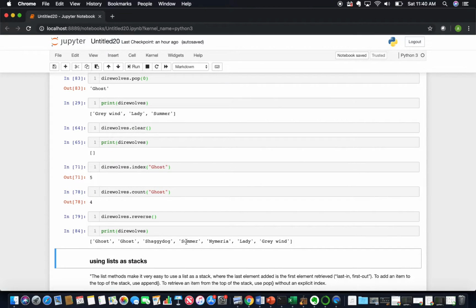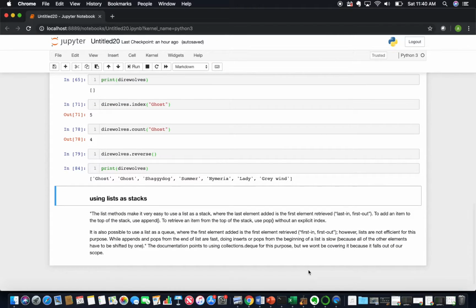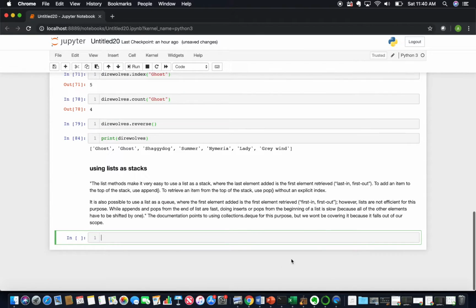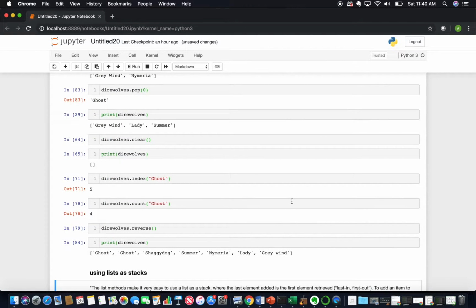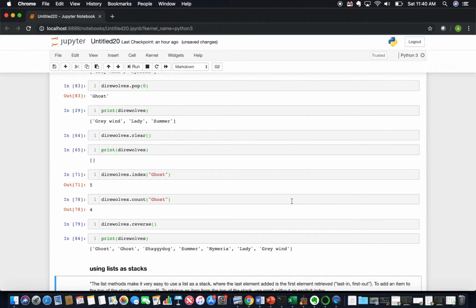So in order to deal with this issue, the documentation actually suggests to use a module called collections deque, which allows you to pop left and pop right more easily. However, we're going to be looking at different modules once we finish the walkthrough of the documentation, and I believe as of now, collections.deque falls outside of the scope of this documentation walkthrough, but you're more than welcome to check it out in your own time.